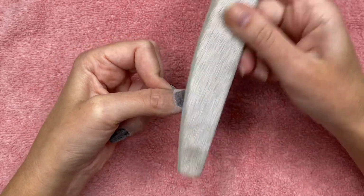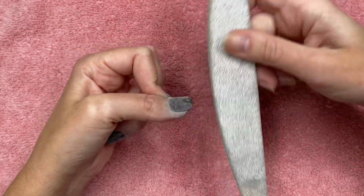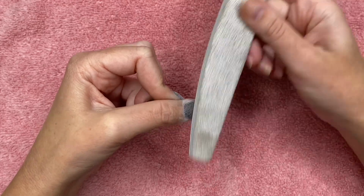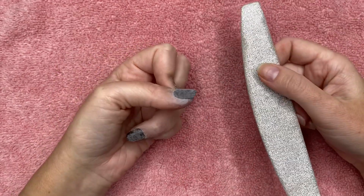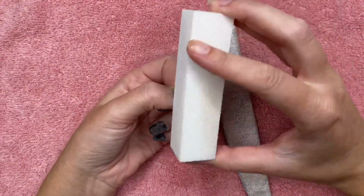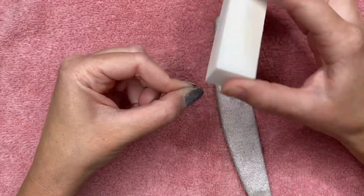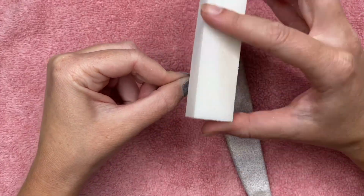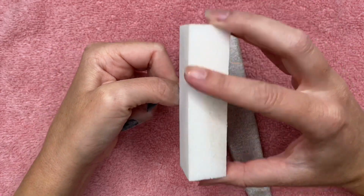This is another big reason why I advocate so much about using that final layer as clear dip powder to protect your color, because I know it seems like it's going to add a lot of bulk, but you really do file it down when you go to file, shape, and buff. So now I'm going to use my buffing block and I'm just smoothing out the entire top surface of my nail, and this is going to make it super smooth when you go to do your top coat layer.